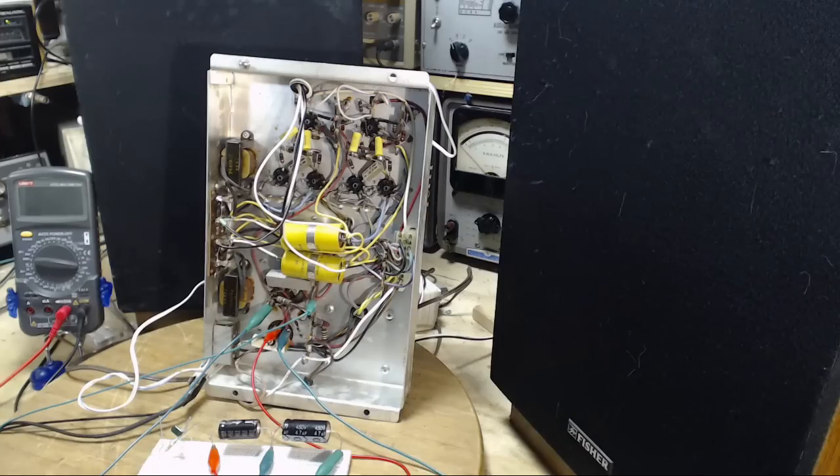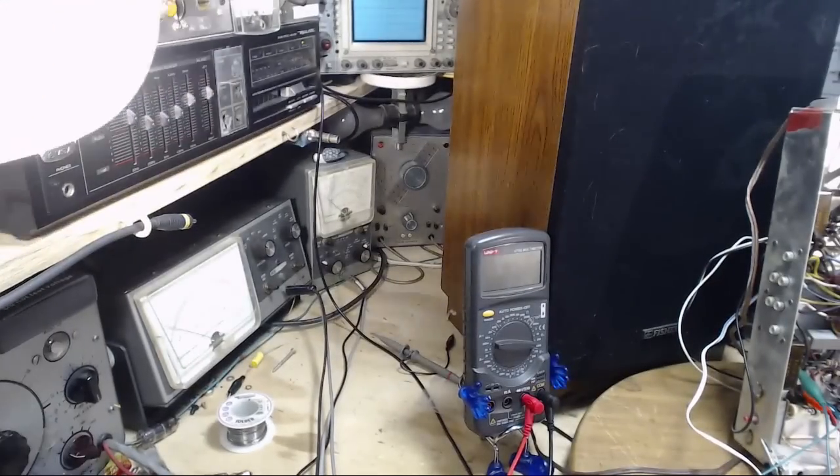Okay, I think we're ready. Do I have to monitor anything while I'm doing this? I think just listening for the hum is probably going to be enough. I don't think I have to worry about any voltages at this point. Well, because I'm right in the power supply here, we better get an eye on those dim lights.